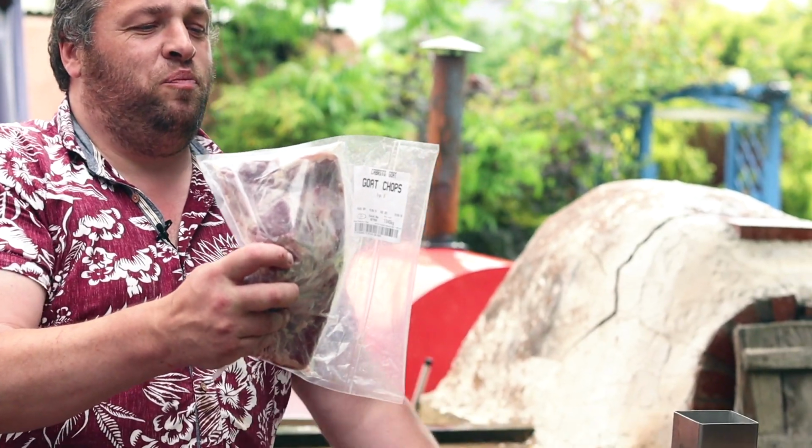So I've got these beautiful plump goat chops, and I'm a big fan of goat. These are from Cabrito, James Wetlaw. He's a bit of a legend in goat circles and he's a great guy.